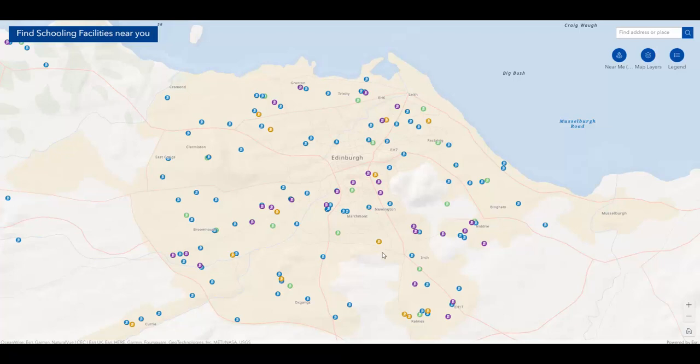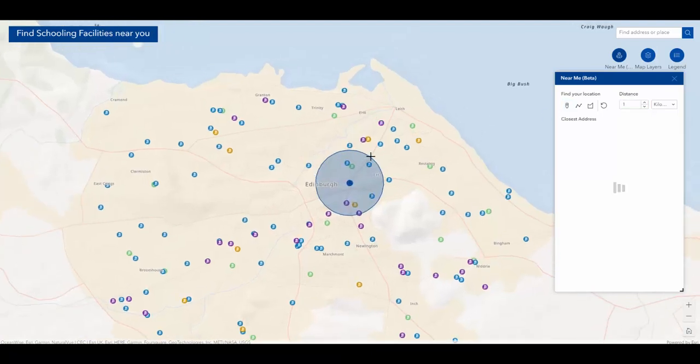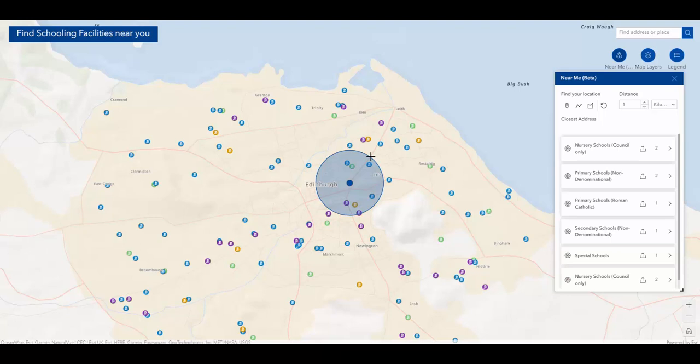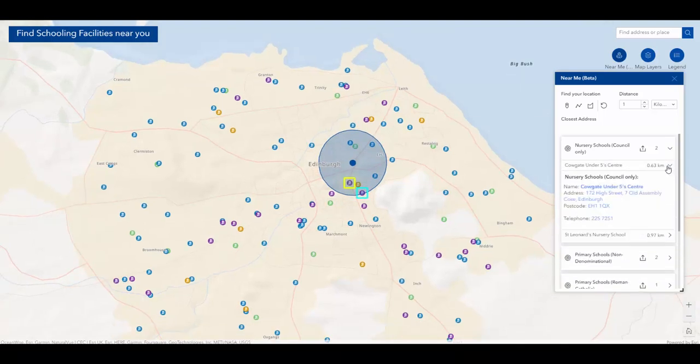In this video, I'm going to show you how you can make an Experience Builder app, which informs members of the public of their nearest schooling facility. This is done by using the Near Me widget. A member of the public can define the distance that they'd like to search from, and then pinpoint their location. So in this example, we are returned with a number of schools in proximity order from the location that we defined. It can then explore information about these schools, including their distance and the school's location.